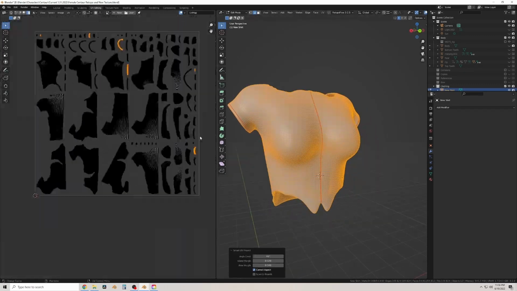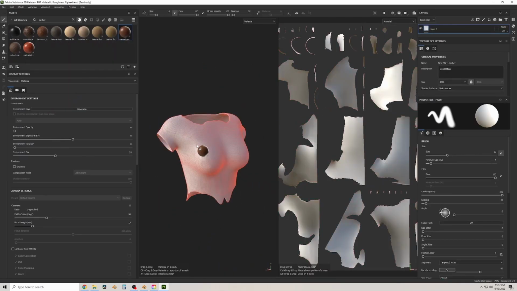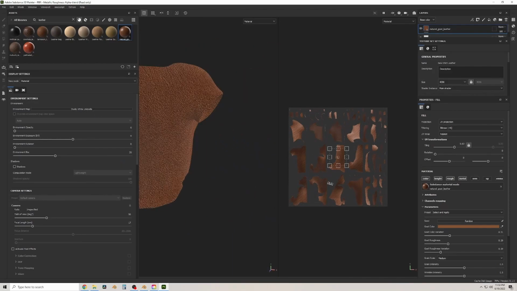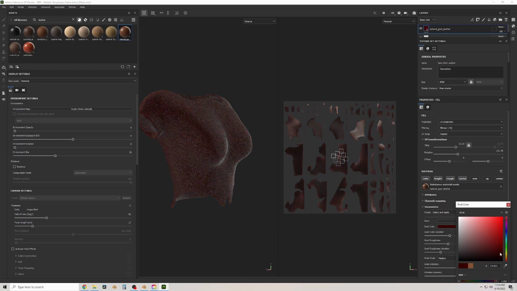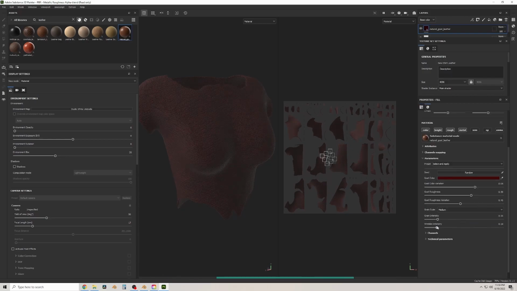Now that I have UVs, I'm using another app, Substance Painter, to apply a leather material. And I can change the color, and this material has a few other settings you can change. Color variation and some of the smaller details on the leather.